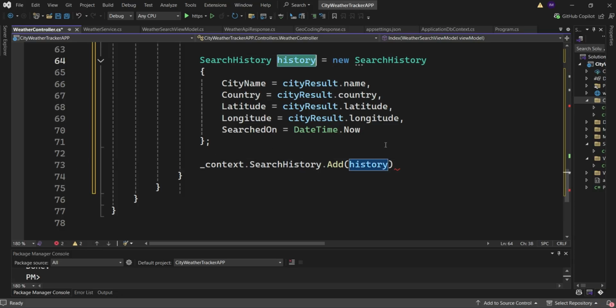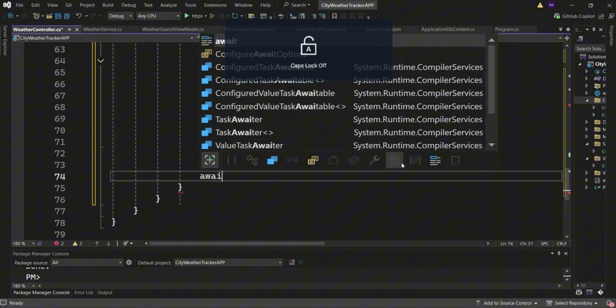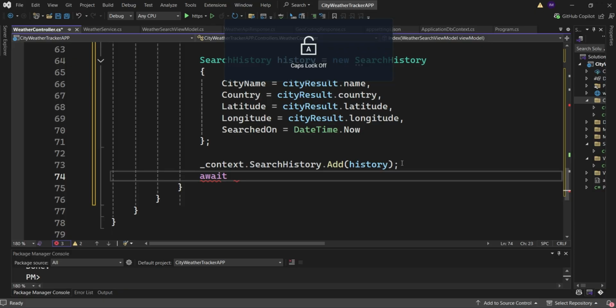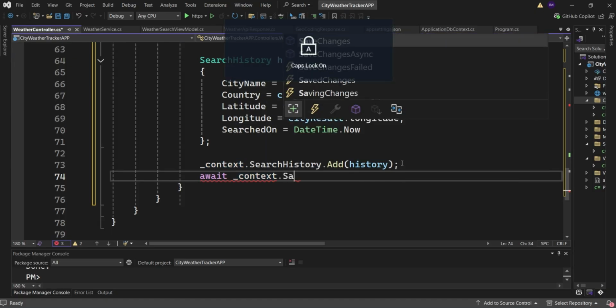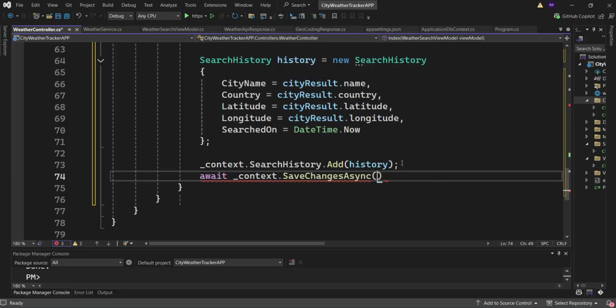Then we close it. Now we need to save this as a new record into our database itself. So just say await underscore context dot save changes async.